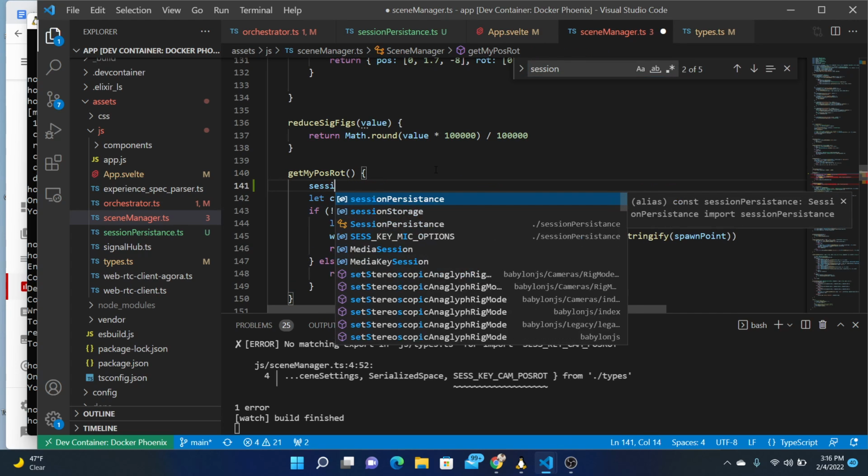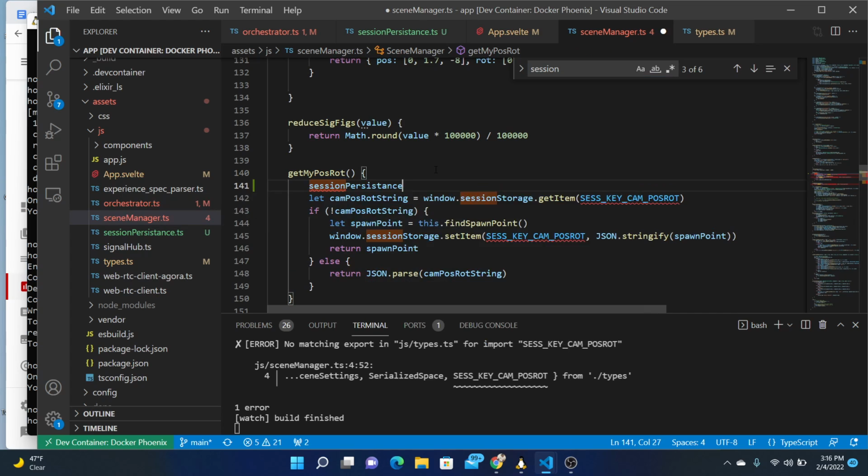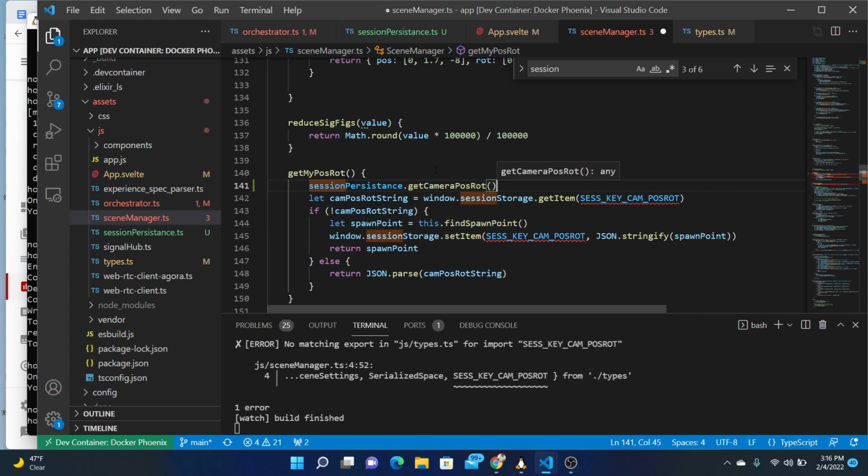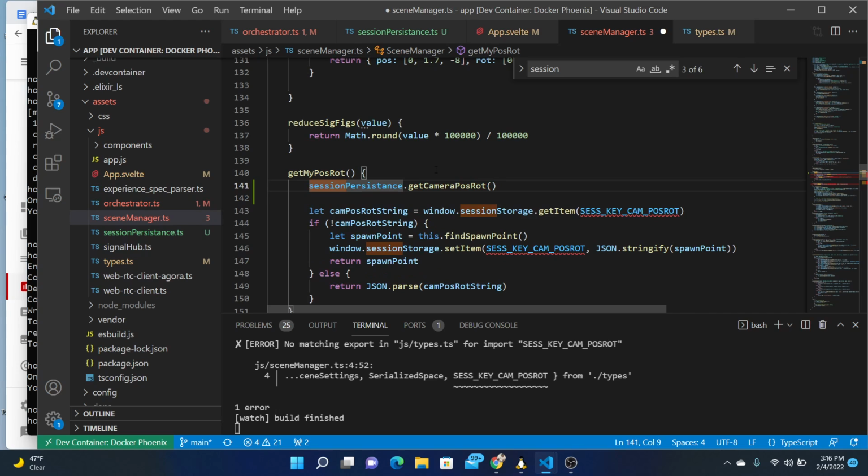So we can say session persistence, let's get the camera position and rotation. And let's say this is cam position and rotation.